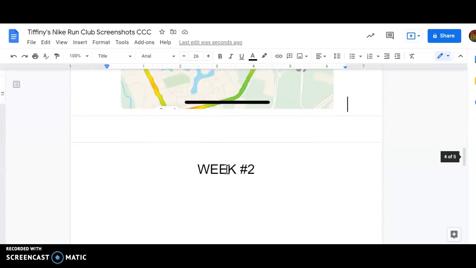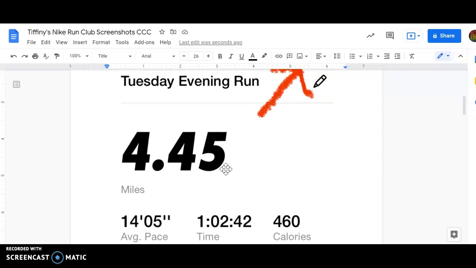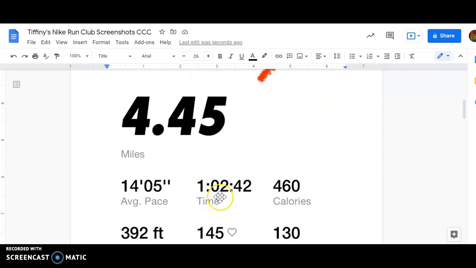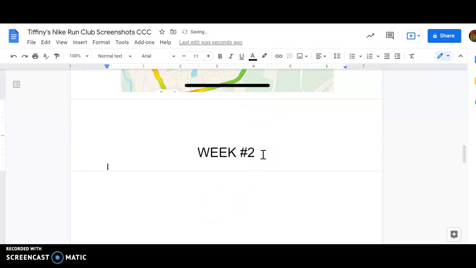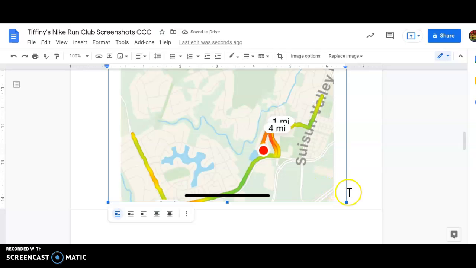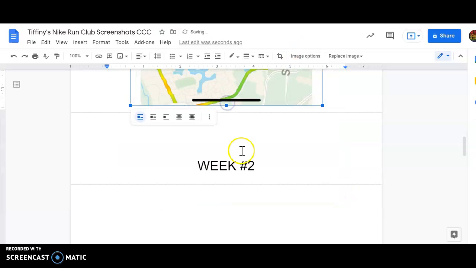And then the following week, you put as many photos as you want. I worked out for an hour this day. You just combine your hours, 4 hours or whatnot. Week 2, same thing, just combine all your screenshots. These are kind of huge. You can just minimize them a little.